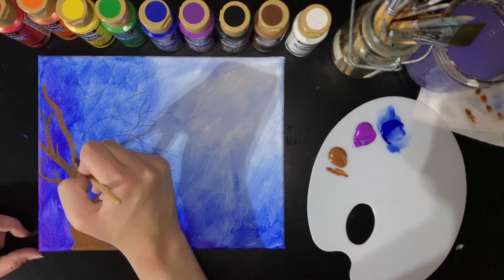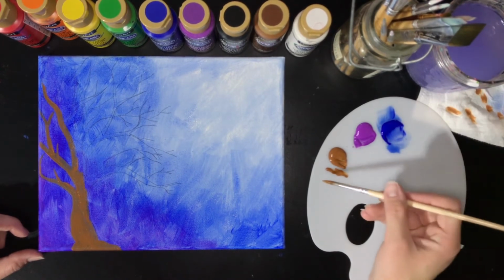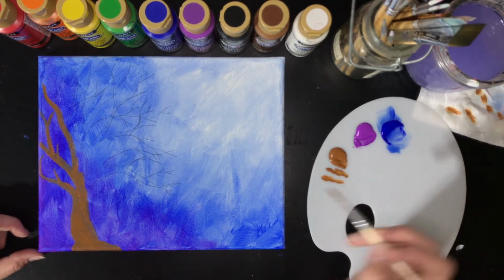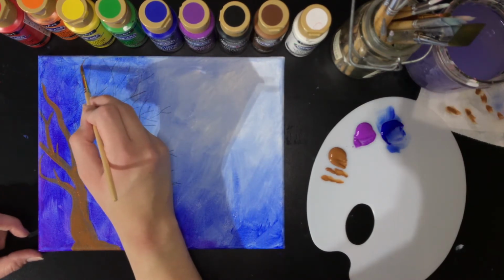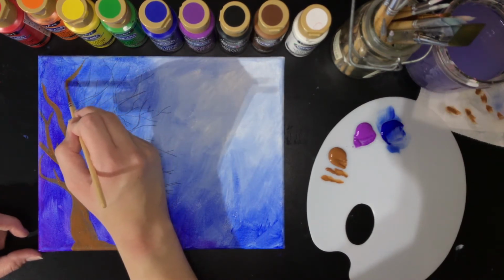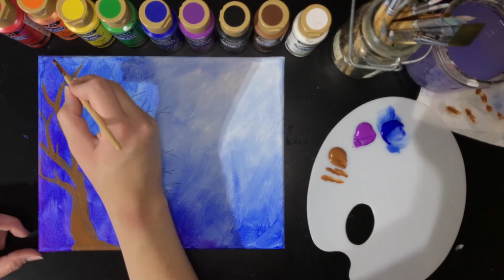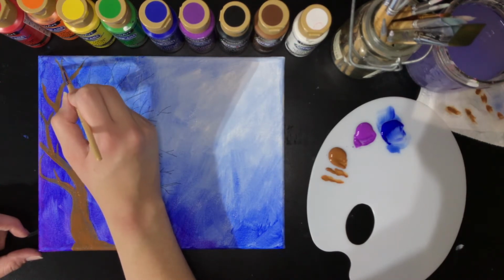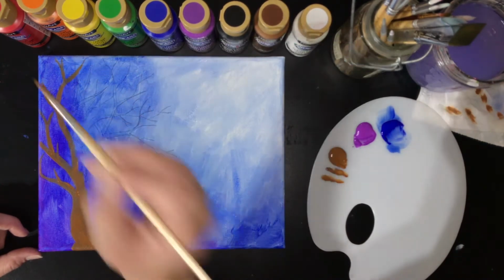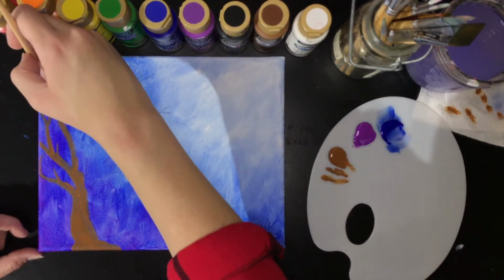Sometimes I like to start at the narrow tip of my branch by getting a nice fine tip by rolling my paintbrush on the palette. And then I'll go into the very tip of a branch, pushing lightly, and then I'll push a little bit more to make it thicker as it goes in towards the trunk of the tree, because your branches are always going to be thinner further away from the trunk and thicker closer to the trunk. The further away from the trunk they get, the thinner they get.